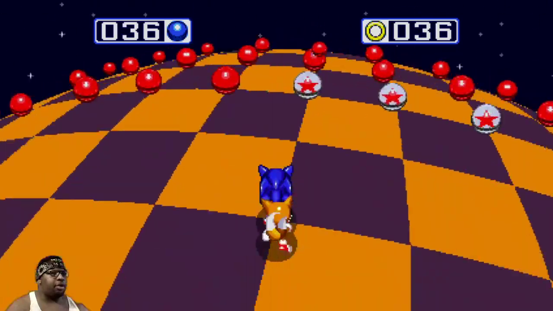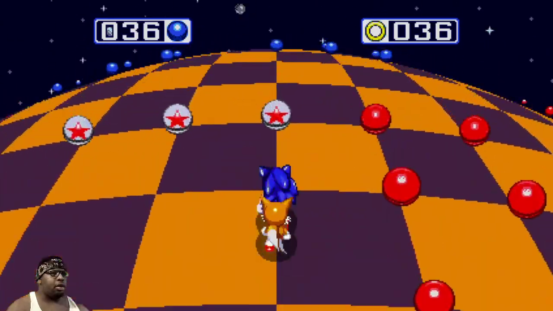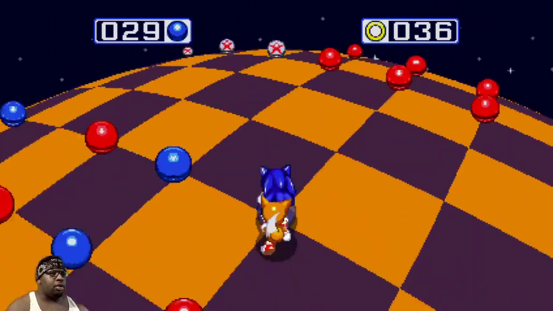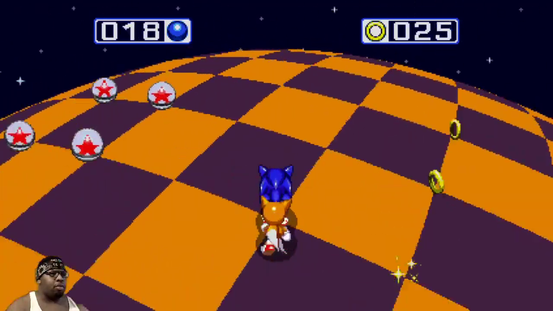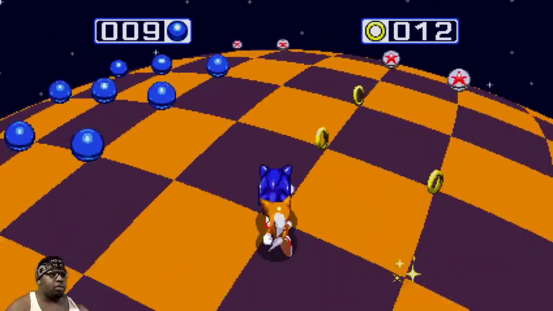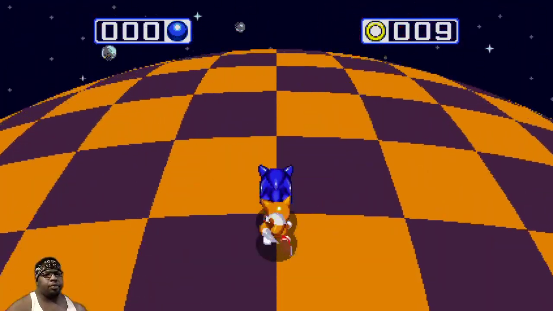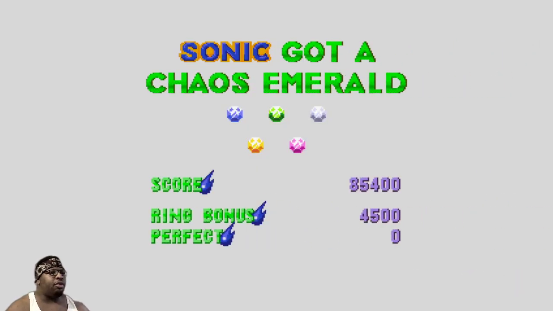Where the fuck are these blue spears? There you go. Okay. I got some down there too. Boss on this level is a special stage, yeah. So there's five. We need two more.